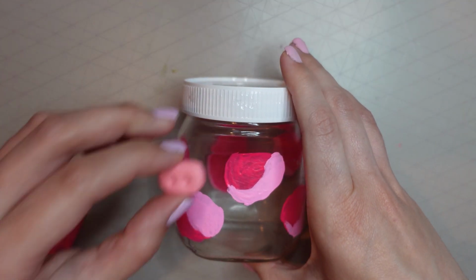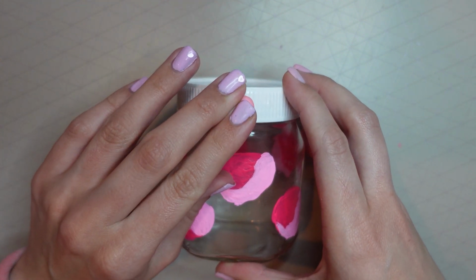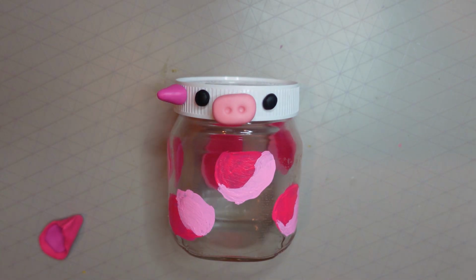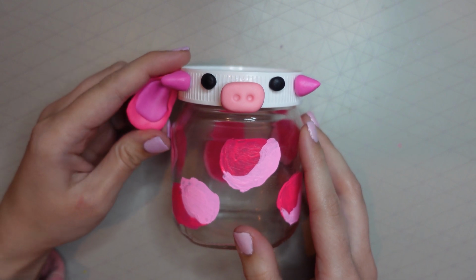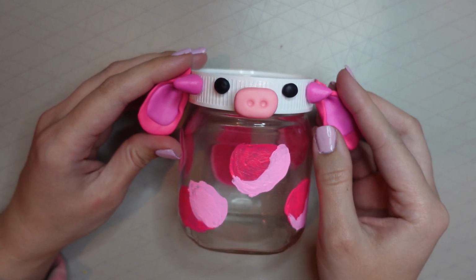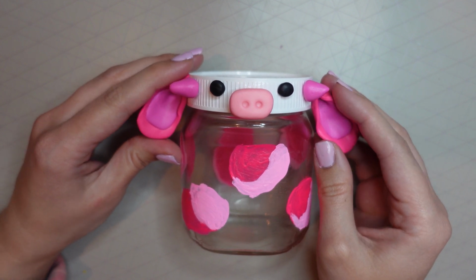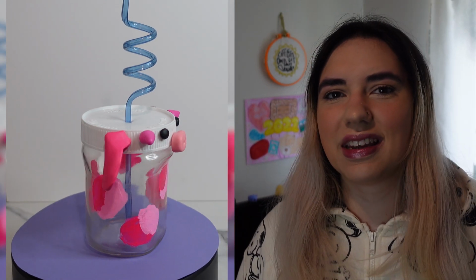Then once all my clay was cured, I used this E6000 glue to stick all the facial features down. So this glue is actually waterproof, so it's perfect for this project. If you ever use this to drink out of and you need to just wash it, it's not going to ruin any of the work that you've done. So I would recommend that you hand wash this though. I wouldn't really put this in the dishwasher. And yeah, that is basically my strawberry cow. And once all the glue had dried, here is how she turned out. So here is how the final drinking cup turned out.